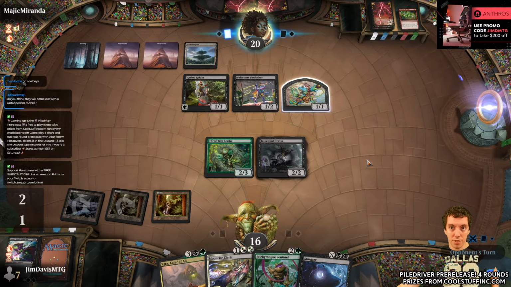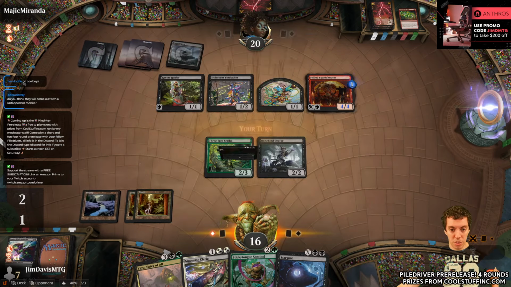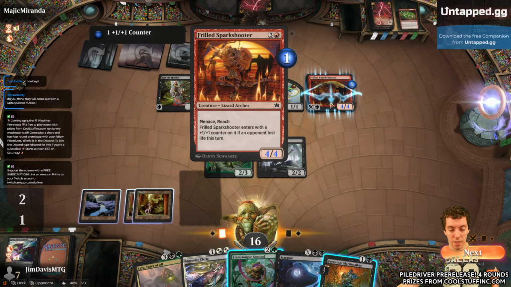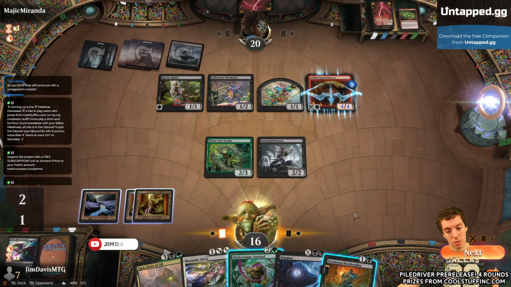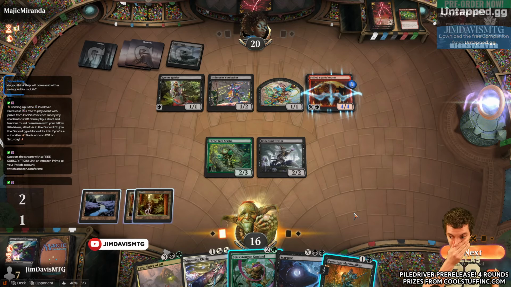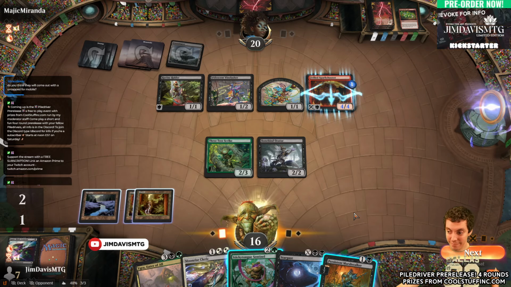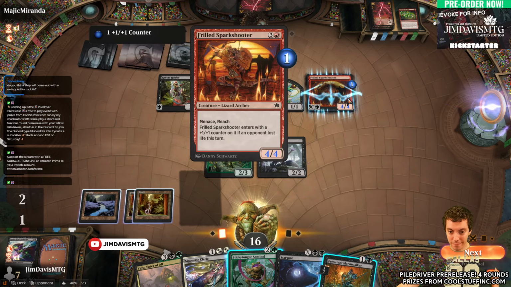Right, here's land. Take two. Here's a Frilled Spark Shooter. So you can see these cards turning on all the lizard cards. This is a 4-4 menace reach. We miss on land again. Jeez. All right.